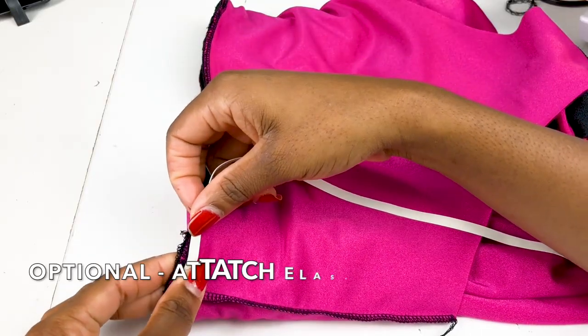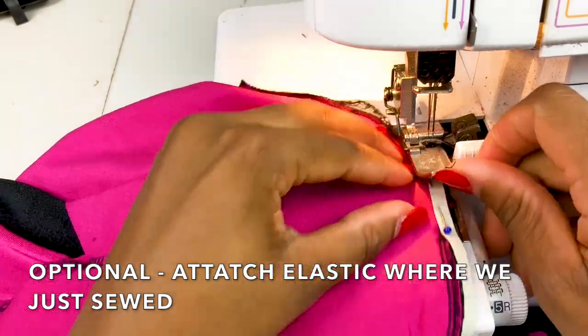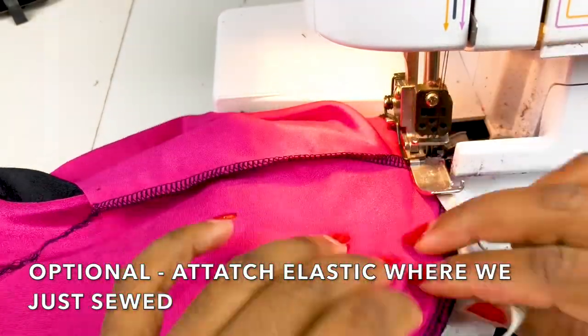Attach the elastic where we just sewed. Please remember that you always have to place the elastic on the top of your main fabric.